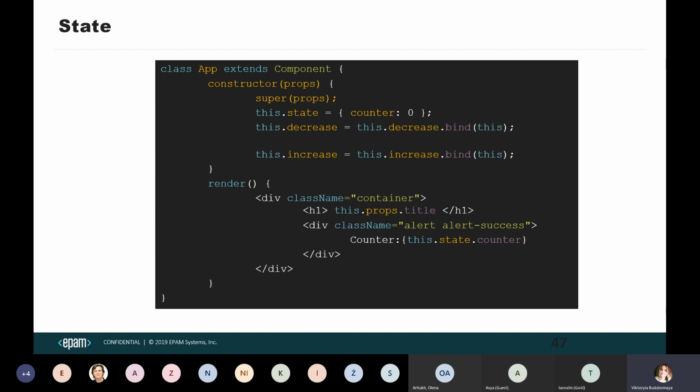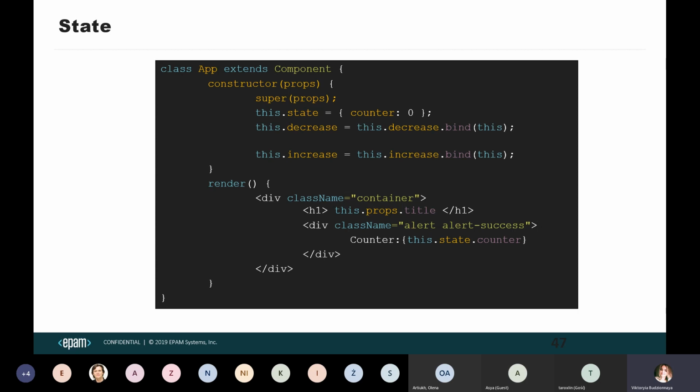State is mostly the same thing as properties or props, but it is private for your component.